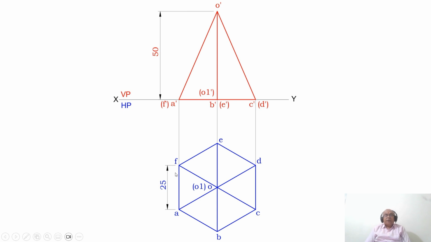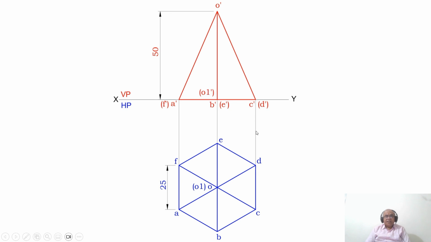Once you do that, now I want to draw the front view. What is the front view? The front view height is 50 mm, which is given. So what I need to do? From A to F, draw a vertical projector to the XY line. Similarly, from B and E, and from O1, project this to the front view and measure a height of 50 mm from the XY line. Mark that point as O dash. Then mark that point as B dash and D dash in bracket, and O1 dash in bracket.